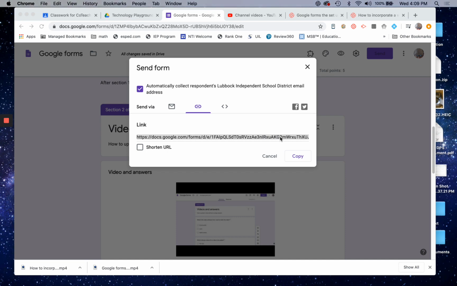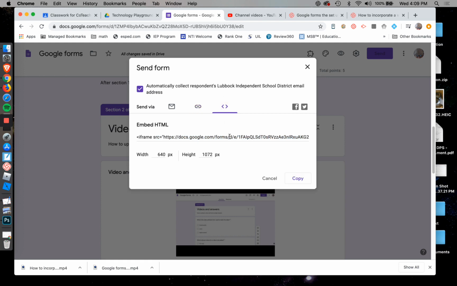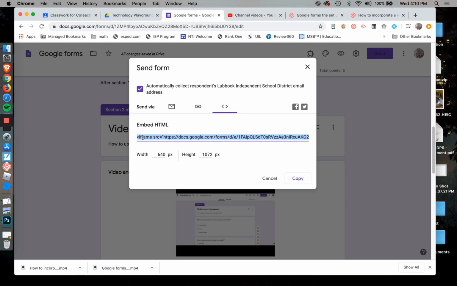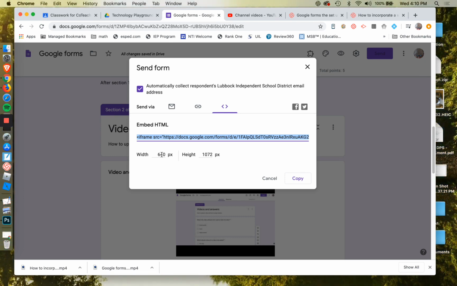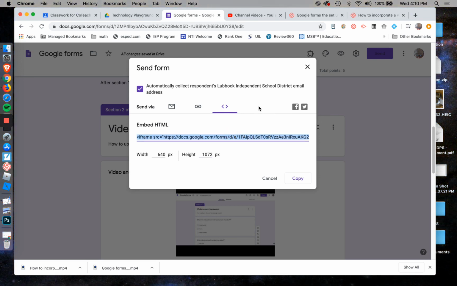Or if you have a bunch of hyperlinks on a page and you need people to do a bunch of forms, say, or maybe they have directional, that's what the link is, to hyperlink. The last one is the embed. The embed is for people that create websites. So maybe you want to set this little iframe into a site and then have the people fill out a form directly on their site in a sidebar, or maybe the main body of the website. And obviously you can add some restrictions, or you can share on Facebook or Twitter these different link options.